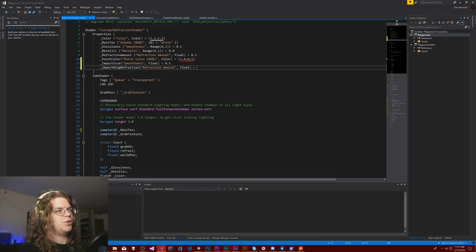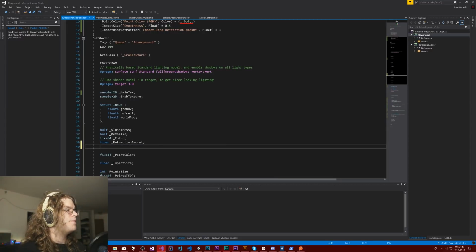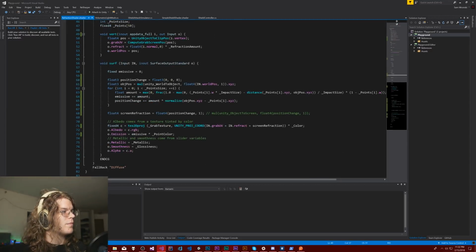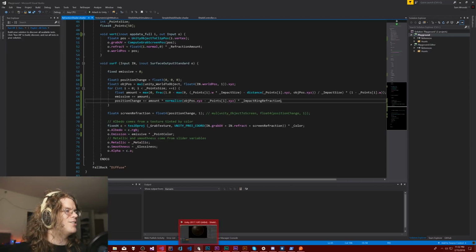Going to change that real quick, but for now it can just stay there. Impact ring refraction. There we go. And then as always, we need to copy this down here. So float. There's that. And then really the only thing we need to change is we included with this amount, we need to multiply it by impact ring refraction. And that's it. Nothing else to it.